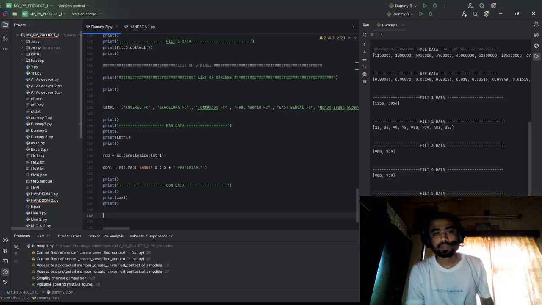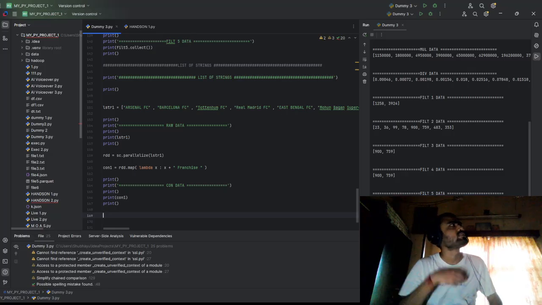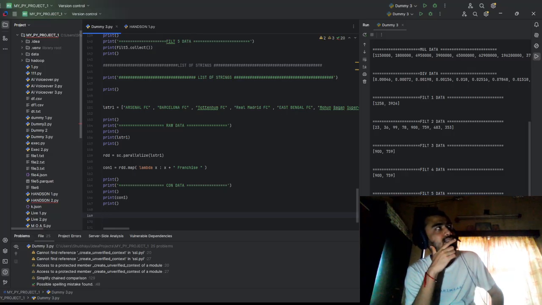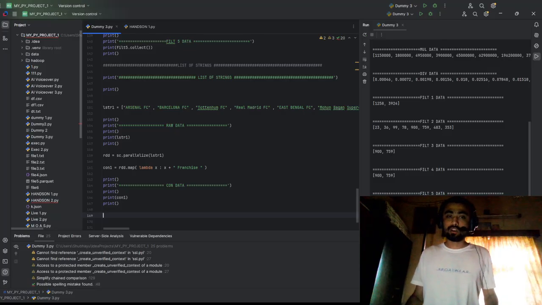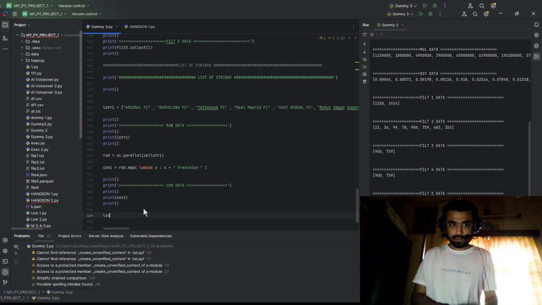Now what we will do, let us replace something. We can either replace or you can print which strings include FC in it. Name it lstr in.